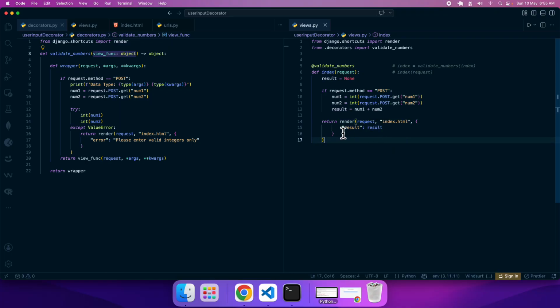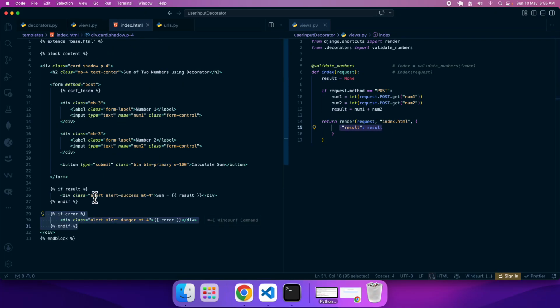So for this also we will be having one DOM element inside index.html, and this is the DOM element that will be responsible for showing the result that is coming right from here. So it will show sum equal to whatever result has happened. That means we have got separate DOM elements, one for showing the actual result when the input type is valid, and the other one for showing the error when the input type is invalid, I mean, when typecasting is not possible, as we saw in the first occasion when we gave Swarup and Shaha. But this time it will not create any problem, and the result will come right inside this DOM element. So let's go and run the code now.